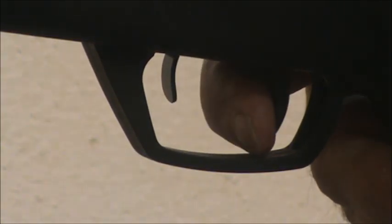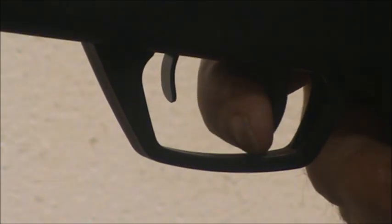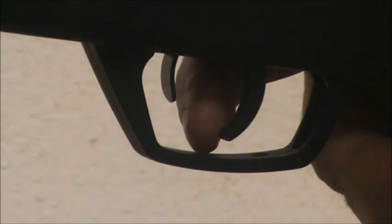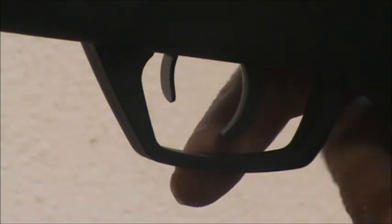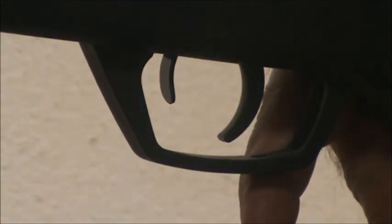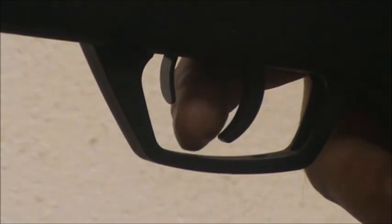The first stage, you could probably lighten it if you go in and do something with the spring, but I don't mind it where it's at because I can just feel that second stage right there, and then pull the trigger and the gun fires. It's very predictable, and when I did the target shoot on this, I was putting the pellets through the same hole because of this trigger, and it was stiffer than it is right now.